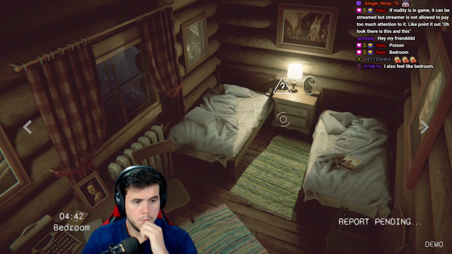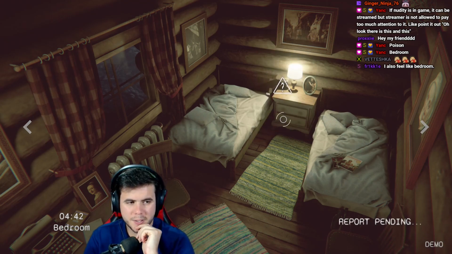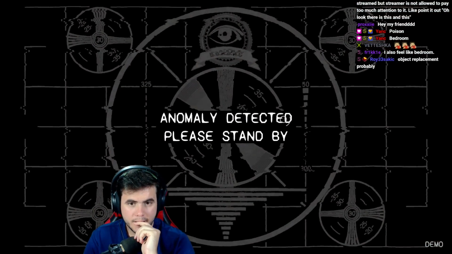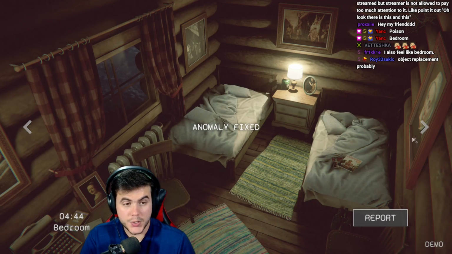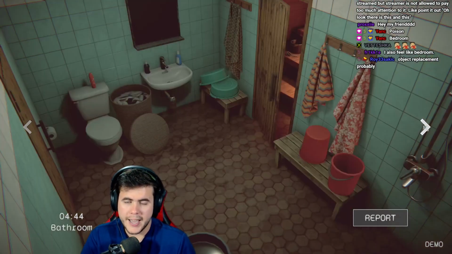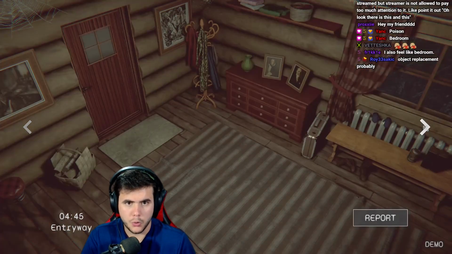Replacement. Hey, Proxy, good to see you. Welcome in. Hope you're doing well. Yes, this is replacement. Why is there supposed to be poison in this room? Like, that action figure looks normal to me. This is the normal stuff that is abnormal in this game. That's so weird. You also feel like the bedroom? Yeah, bedroom is definitely a little bit sus.